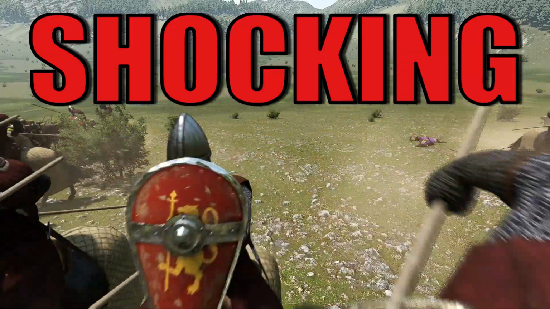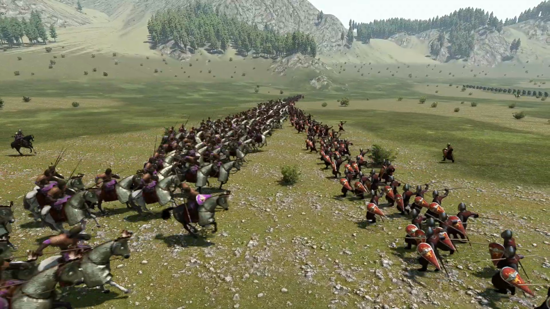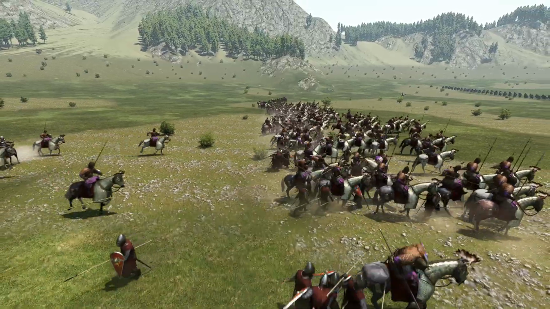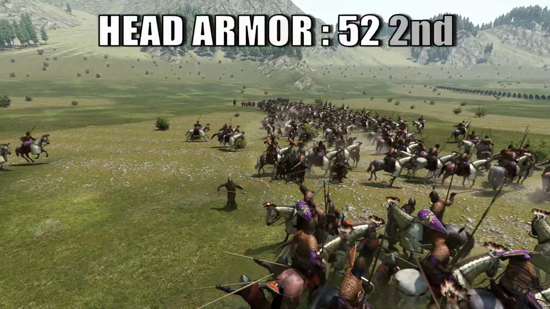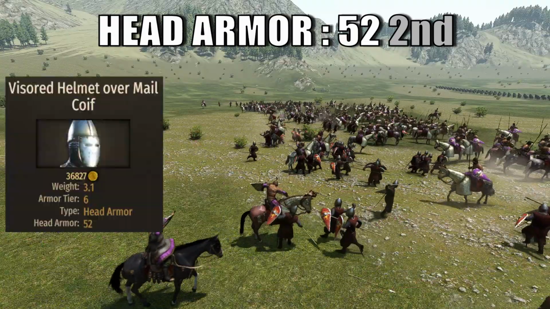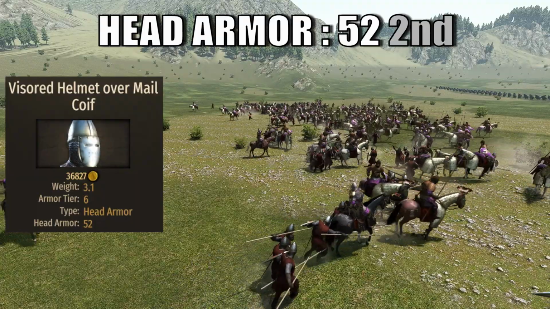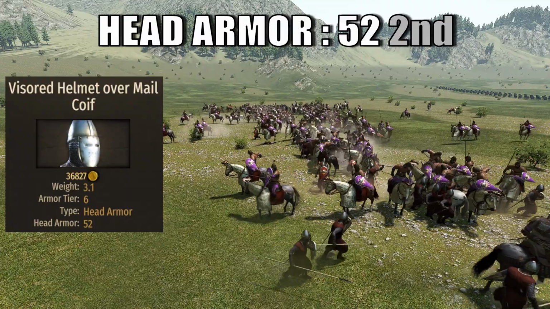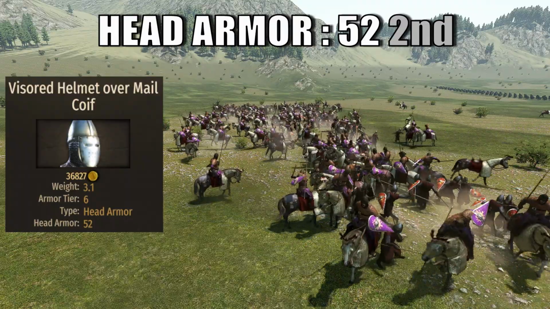For cavalry, I think the first thing to cover is not their lance but their general armor instead. In the case of the Vanguard, it brings a very good 52 head armor, brought by the wizard helmet over mail coif. Not only is it a good piece of armor, but it looks cool too, and it will rank the Vanguard tied in second place among cavalry units, and third overall.